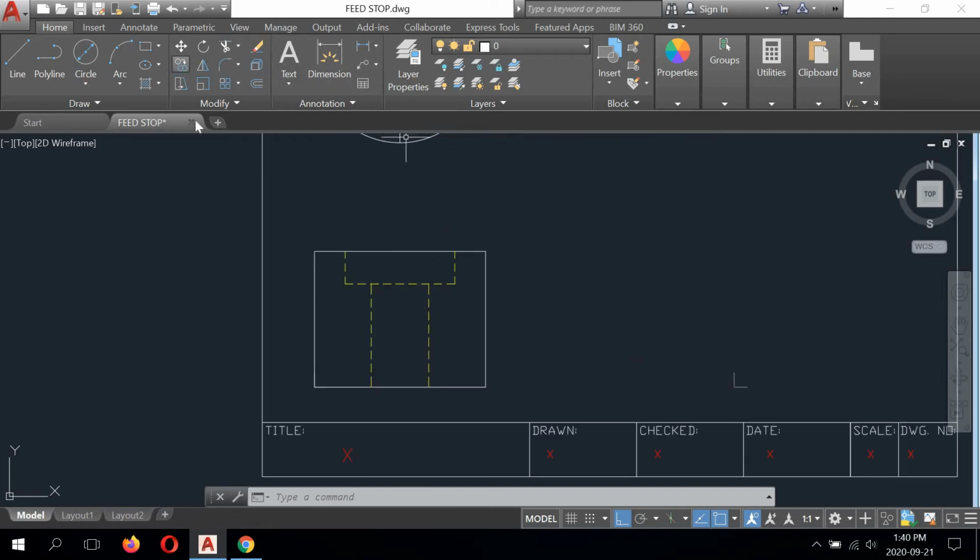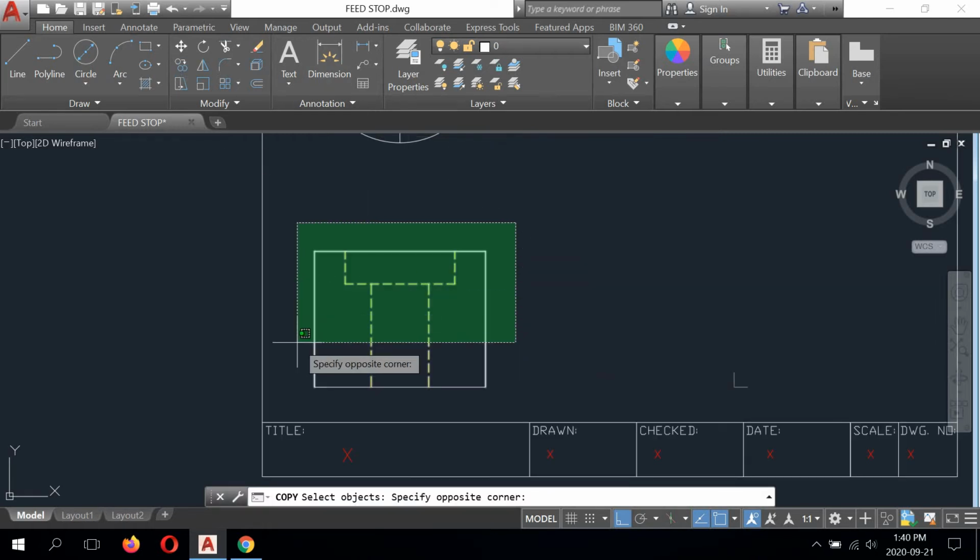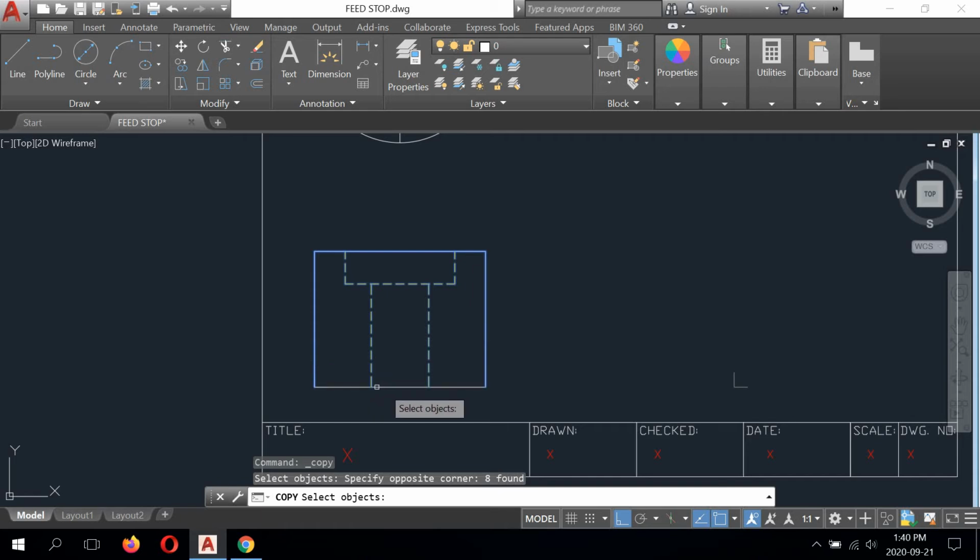I'm going to go to the copy command, select the objects, and when I select the objects, I don't want to select the origin because I got an origin in here. I don't need to copy that twice. So I'm just going to stop around here and then select this bottom horizontal line, making sure I didn't touch where the origin is. So I'm not copying the origin, I'm just copying what I've drawn.